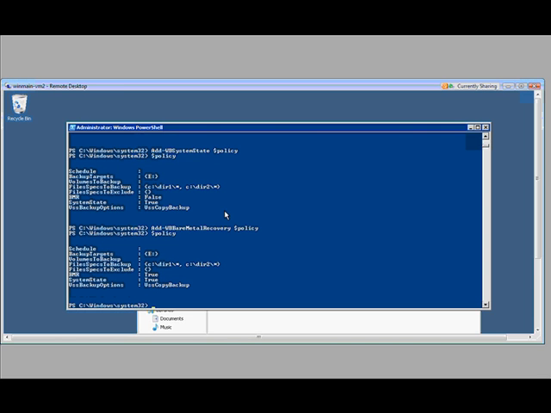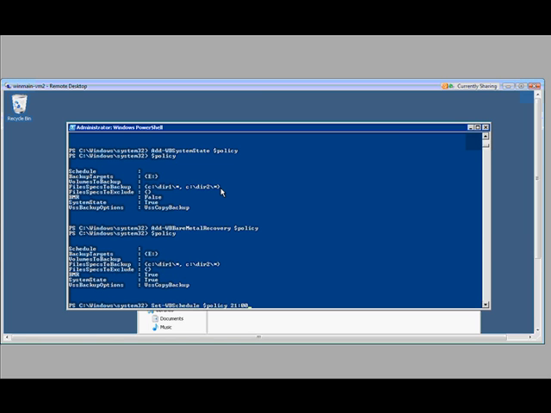So this kind of wraps up our demo on PowerShell. We have seen how to create a policy, how to specify what to back up using the file spec object, how to specify where to back up using the backup target object, and you can save it as a policy or run it immediately. And if you want to save it for the future, you can set the schedule information. You can say Set-WBSchedule, and you can say to this schedule, run the backup every day at night 9 p.m.